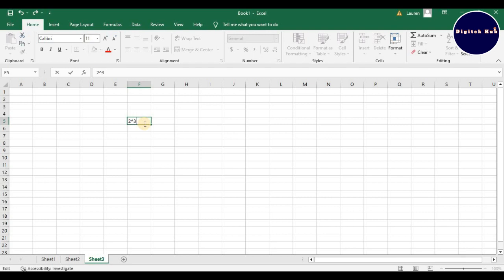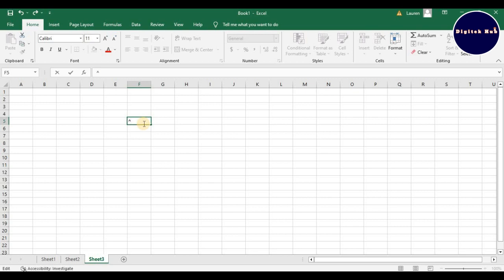So plus for your addition, minus sign for subtraction, asterisk for your multiplication, forward slash for your division, while this sign is for exponential, or raised to power.